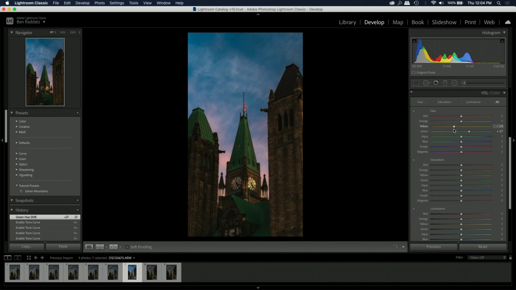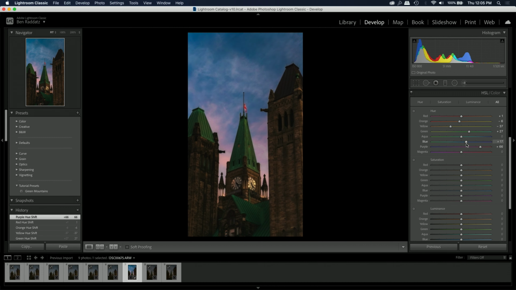There's also a lot of yellowy green in this building that I want to push a little bit more to orange. Same with orange, I'm going to make sure there's less yellow and more red. There's not really any red other than in the flag, so we can keep it there. We've got some purple in the sky. I think I'm going to push it to pink just to create a little bit more of an interesting sky than just a full blue sky.